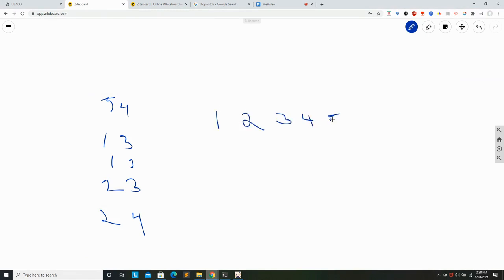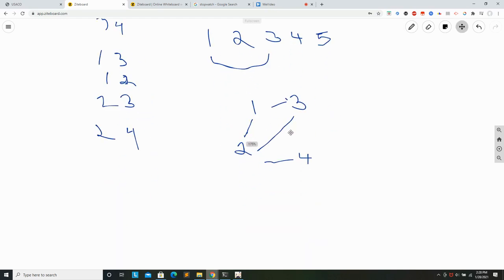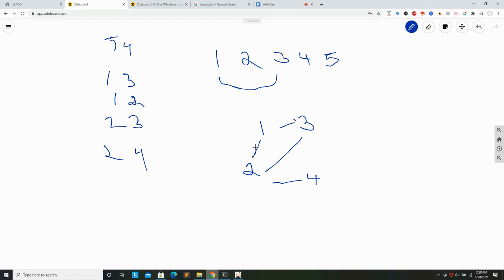So after the first minute, we're swapping 1 and 3, and then we're swapping 1 and 2, then swapping 2 and 3, and then swapping 2 and 4. So that's after one iteration, and we just continue doing this forever.